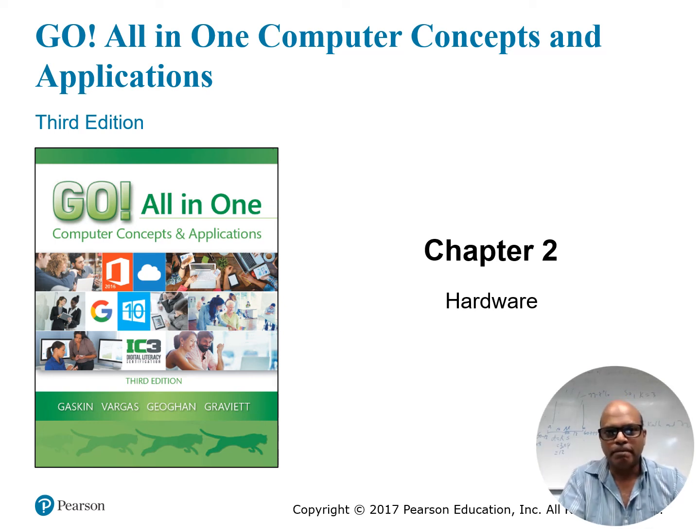Chapter 2. The focus of this chapter is on hardware. You need to differentiate between hardware and software. You should also be able to give me examples of hardware devices and software devices. Understand that there are many different components of a computer system which will help you to work more effectively and efficiently.